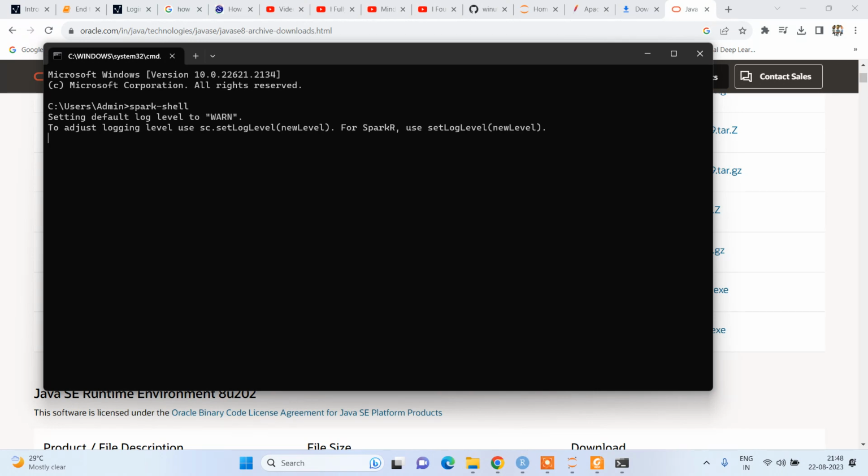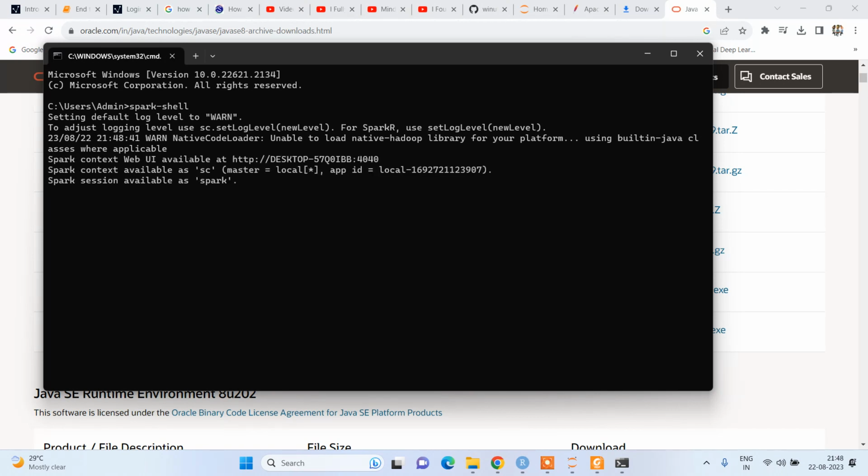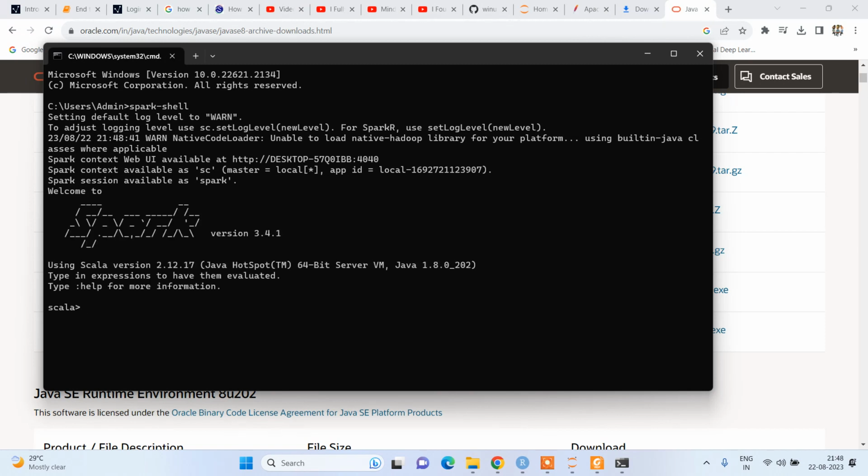This is taking a little bit of time because it is a heavily used environment for big data technology. For example, a task in Hadoop MapReduce that takes 2 to 3 hours, Spark can do within a couple of minutes.